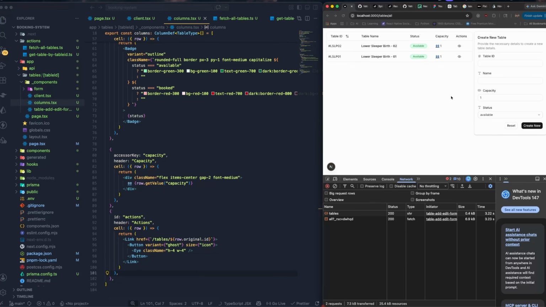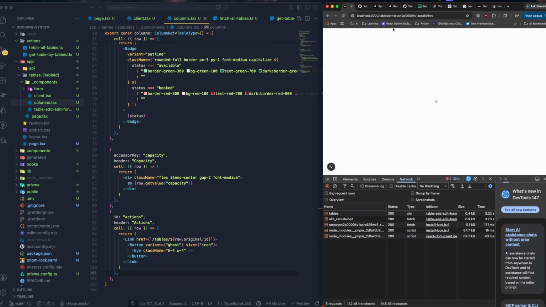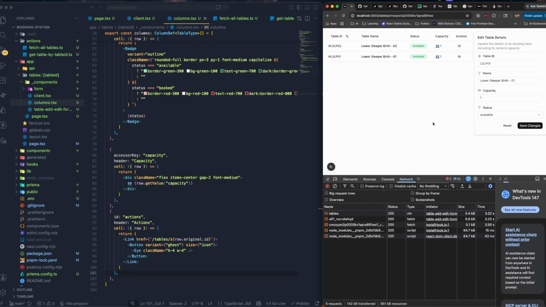You should be able to see one more, and when you move your cursor on top, you can see it's showing the id slash table slash id. Now if I click this, it's going to fetch that id and supply that information to the form, and you can see we have all that information in the form now, right? Now all we have to do is, if I want to make any update actions, that's the part we need to do. Now if I click this, you should be able to see it's trying to fetch the second data.